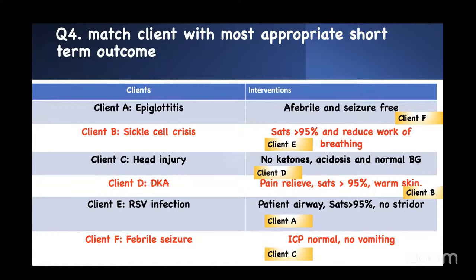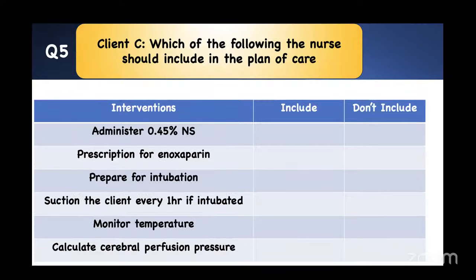Now, if they give you 1 patient, they say focus on 1 patient, focus on that patient. So I'm giving you a question. I say, what should the nurse expect? Say, look, it's a head injury. No matter what table they give me, head injury. What should I see in the plan of care? That's all. Should the head injury patient get what? 0.45% normal saline? Ask yourself.